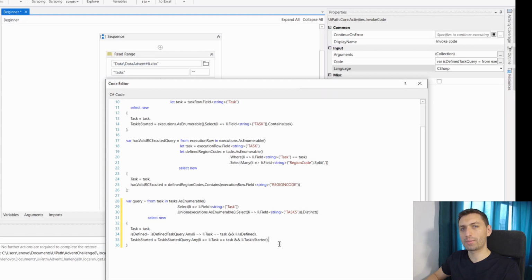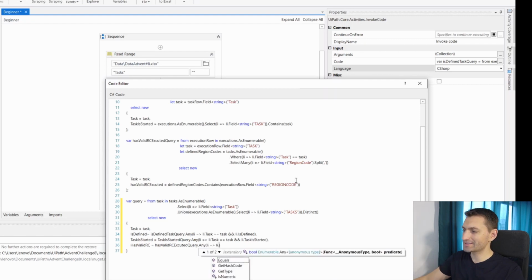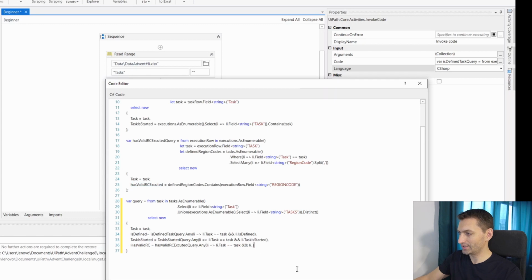And let's add another comma. And for the next one, which is has valid RC executed, can you guess what I'm going to write? Well, the same thing. So has valid RC equal has valid RC query Any element for that corresponding task, task equal with task, and that is has valid RC executed, it's defined true.